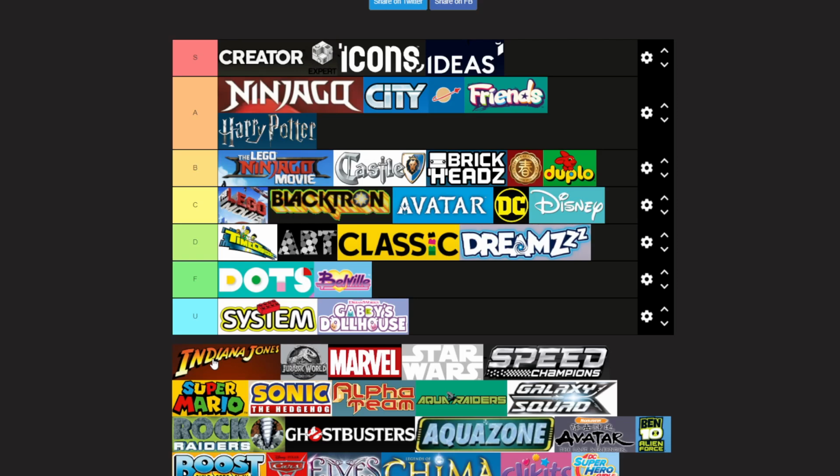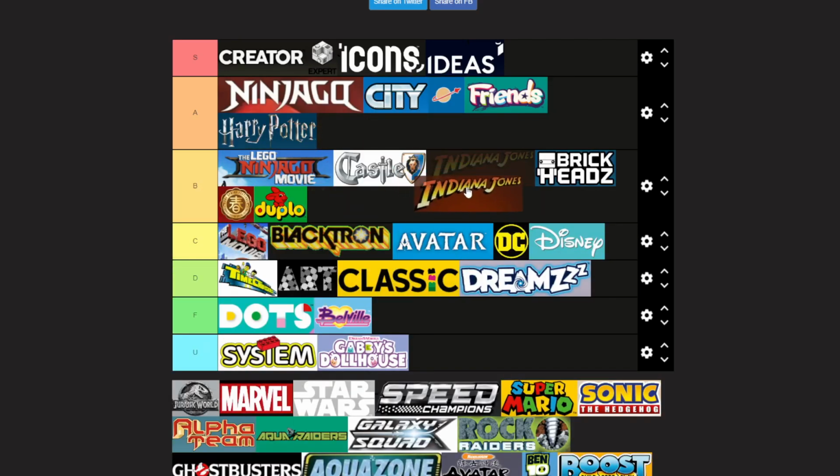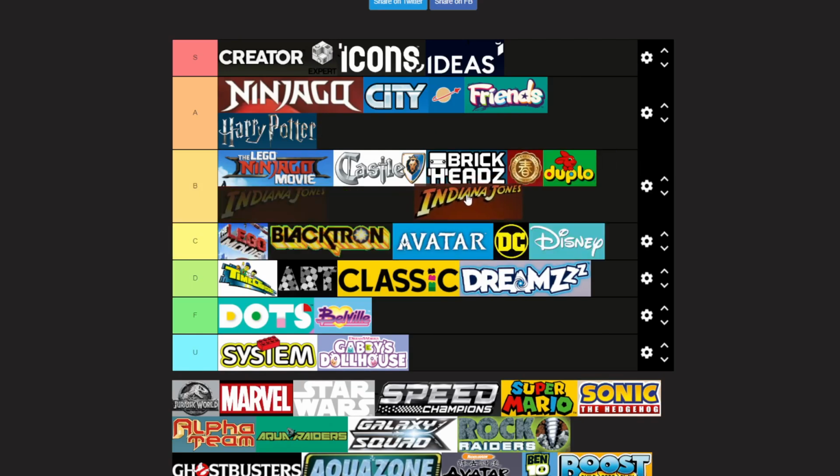If we have to leave you on a little bit of a cliffhanger, well, Marvel did it to you too, and you still came back. So, we'll leave it there. But in Indiana Jones, West, what do you think? I would say B. Yeah, cool. That's right where I was going to put it too. I don't think it's A.